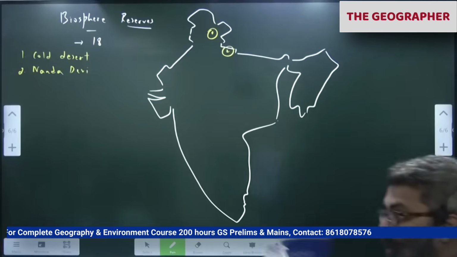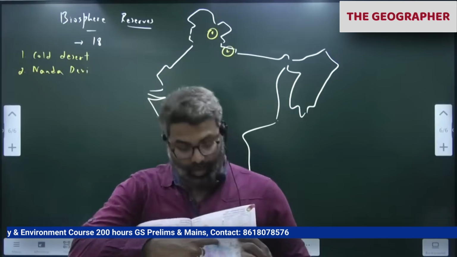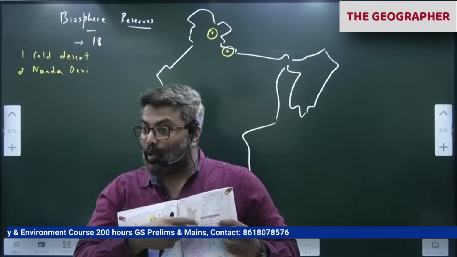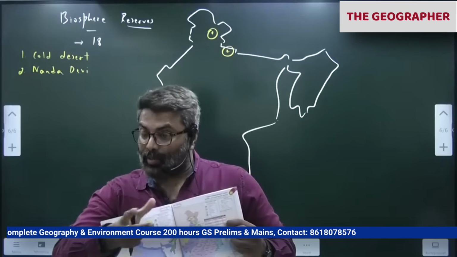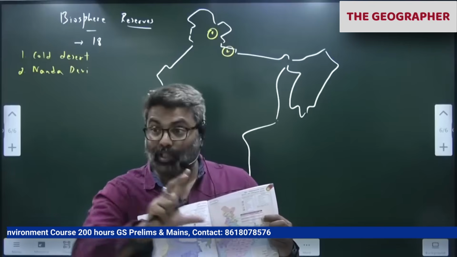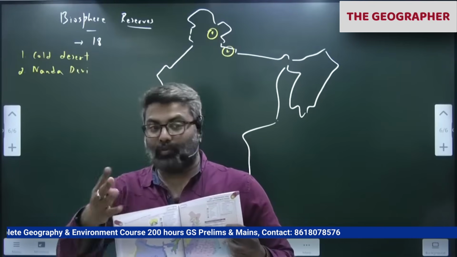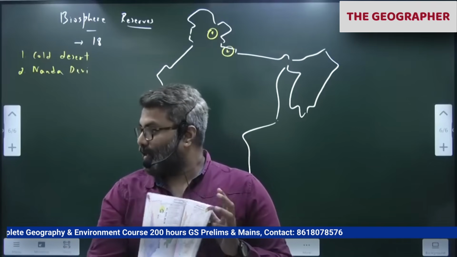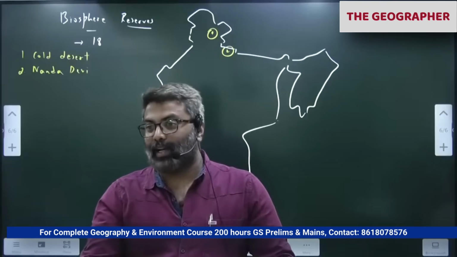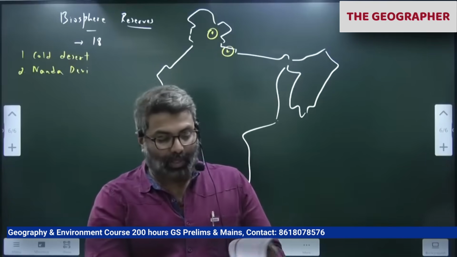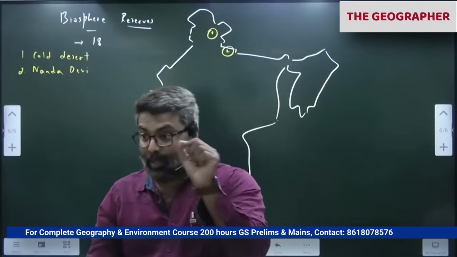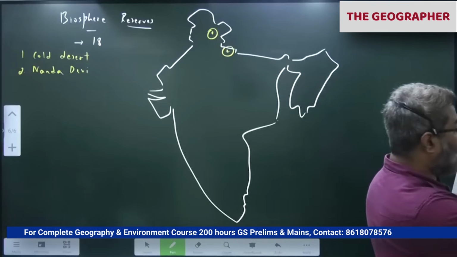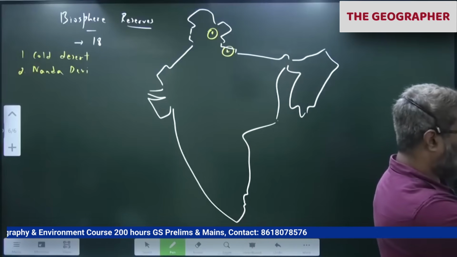See what you have to do? You have to see one by one like this. Because when you see this, you have to see which state is coming in. Cold desert is covering Ladakh and Himachal. Nanda Devi comes in Uttarakhand. Like this, states, all of you know, no? If you forget the state, then I can't do anything. So that is on you. Which state is this? If you are wondering, then I can't do anything, because geography class is already over. That is the reason in the first classes, remember, we gave so many maps to practice. So index, page number 35, they have given the blue star.